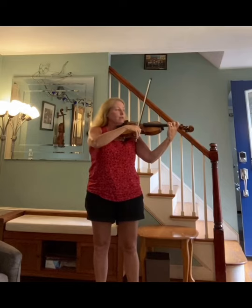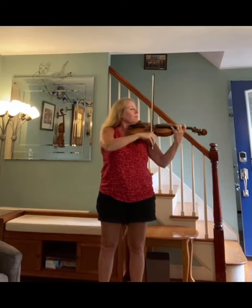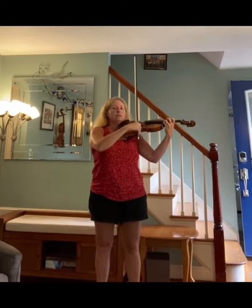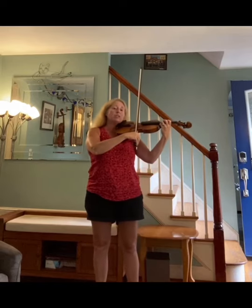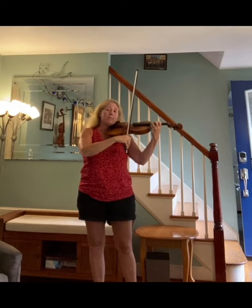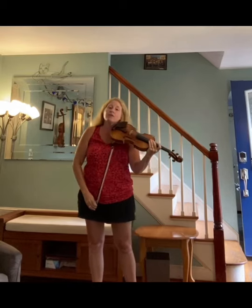Lift again so that you're in the lower half of the bow. Lift, get ready for an up bow. Lift back to the lower half of the bow, get ready for an up bow. So that's how the opening is done.